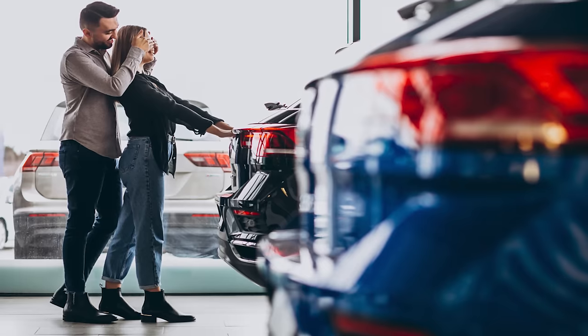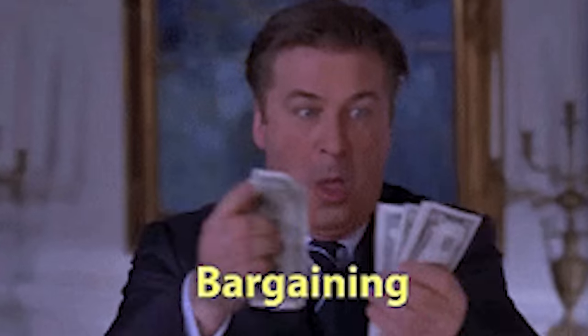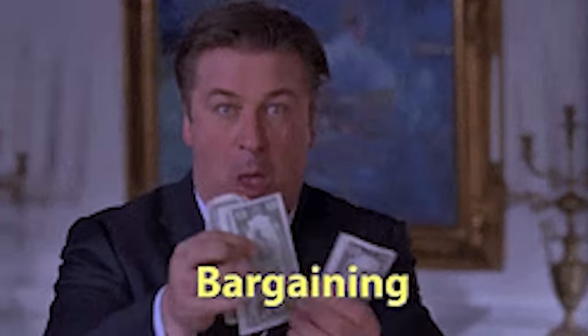So a lot of them are new car trade-ins. When you as the public trade your car into a new car dealer and go buy a new car, that dealership probably isn't gonna sell a 70, 80, 90, 100,000 mile car. So it comes to the auction, and then I'll buy it. I'll end up buying that car for what they paid at trade-in value, which is easy and helpful for me because I don't have to go out shopping and negotiating all the time. I can buy 5, 6, 10, 15 cars in one day at the auction, all at wholesale.